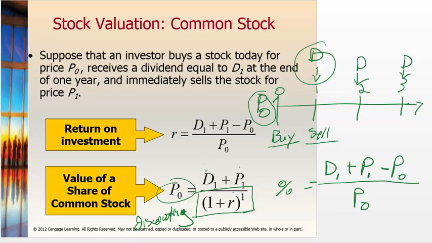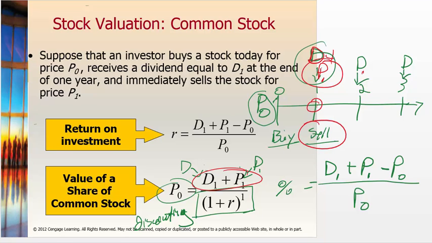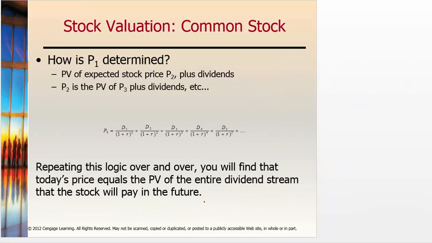We've done this before, but instead of having one lump sum, you have a dividend and then the price for which the stock sold or will sell in period 1. This is basically price sub 1 when we sell it, plus the dividend in period 1 at the point of sale. We discount that back, just like we did our other stuff, to time 0, and that gives you an estimation of what the price should be.